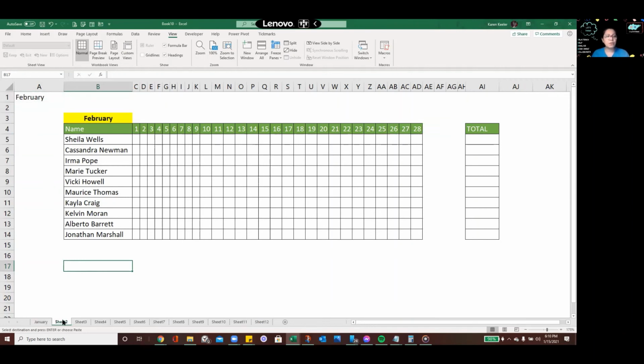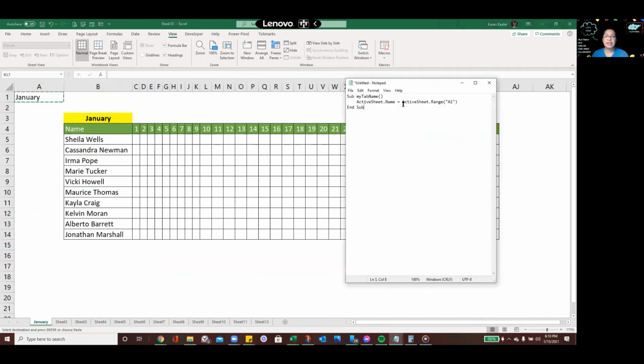Now, one thing that I mentioned earlier is we would be making use of a macro. This is something that I just searched online, and for you to be able to automate a sheet name, you have to make use of this program or command. So I will be sharing this with you later on. Again, this will be part of the description. And you just need to use this and then paste it in your macro.